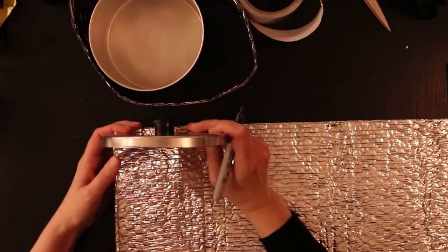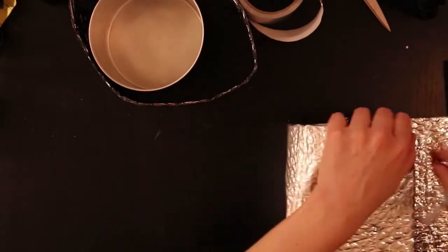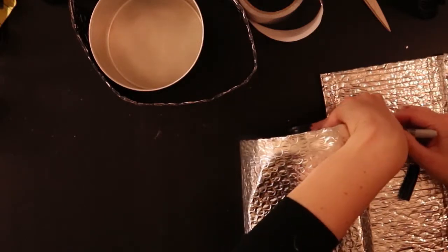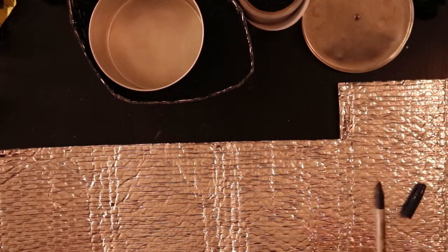Where it's gonna end, so it needs to be, I guess, it is the how long it's gonna be, that's more important here. So make it a little bit longer, and we'll get my small ruler again.